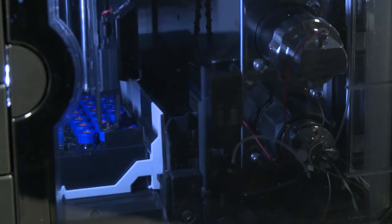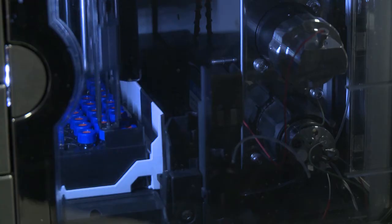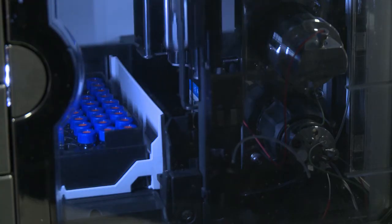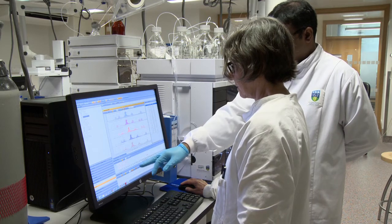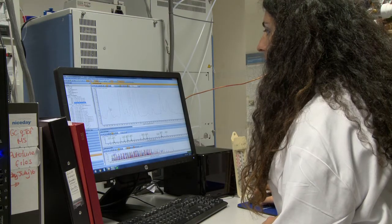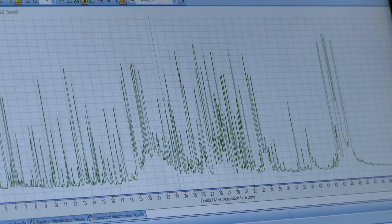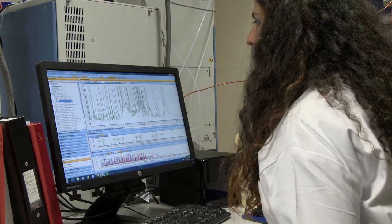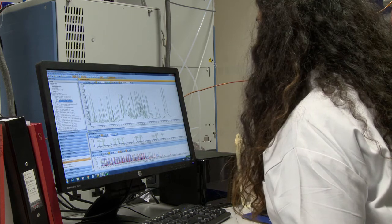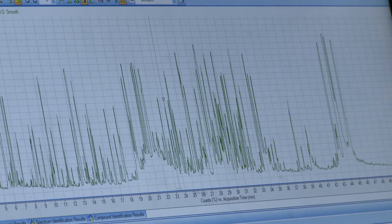At the end of the run we can look at the profile of the sample and begin to measure and identify what metabolites are in the sample and determine if we can find any metabolites that are related to specific food intake. We use a range of methods to compare samples pre and post intervention to identify potential biomarkers of specific foods. Once we have identified potential biomarkers we then try and validate our findings in different cohorts, as we want to make sure that we have robust and true findings.